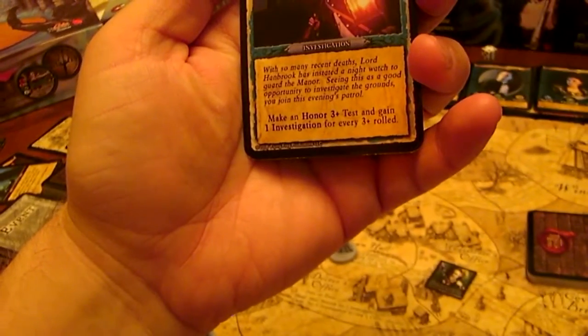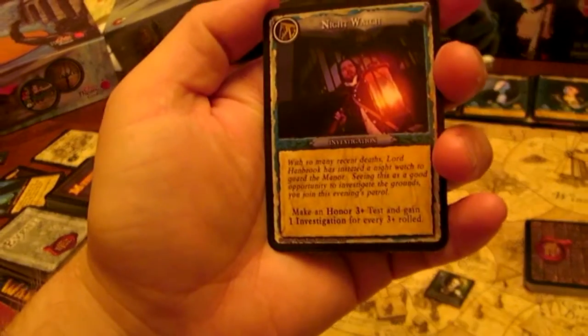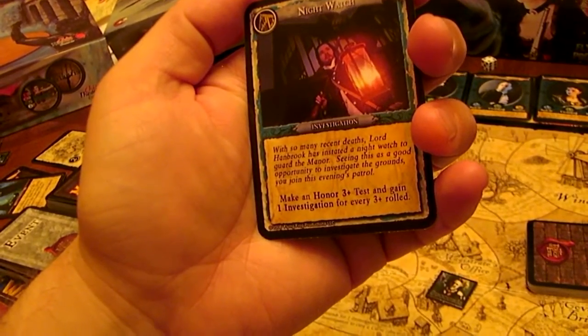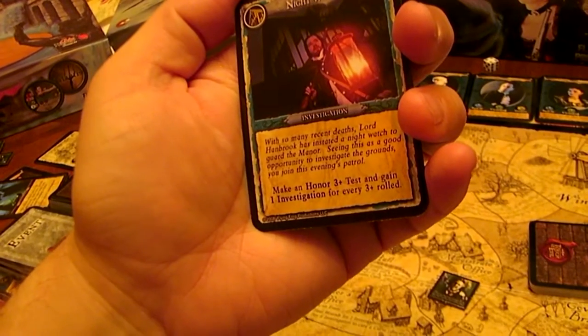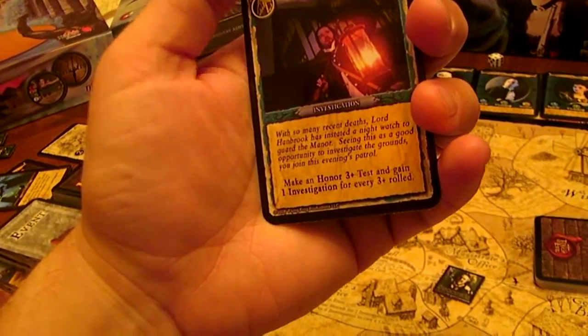Night Watch. With so many recent deaths, Lord Handbrook has instated a night watch to guard the manor. Seeing this as a good opportunity to investigate the grounds, you join this evening's patrol. Make an honor of 3+ test and gain 1 investigation for every 3+ rolled.